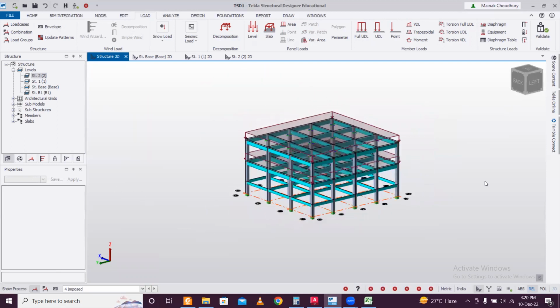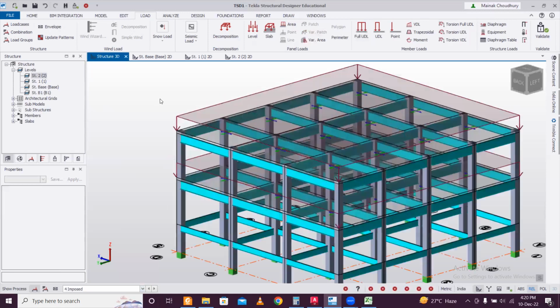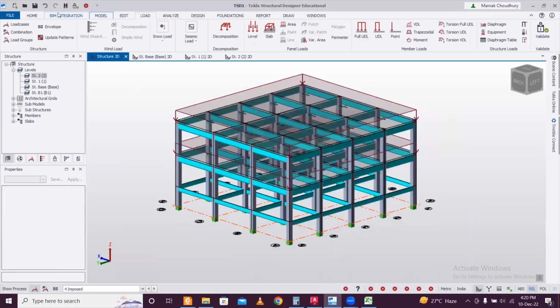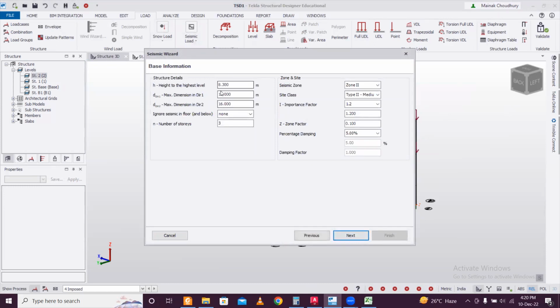And obviously, nowadays, with seismic awareness, you want to design all the buildings for earthquake. So at minimum, if you don't take both loads, it's okay. In some cases, you just need to take the seismic load. So go here, loading. And in the loading, we have this wind load. We don't want to apply wind load now. We go to seismic load, seismic hazard wizard, sorry. And then next, and then you have this highest level. This automatically ignores seismic below whatever you've taken as your plinth level, and the zone you define.